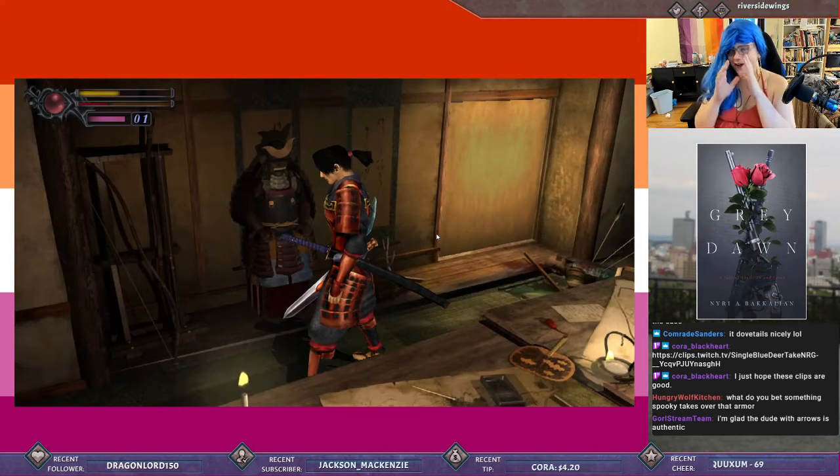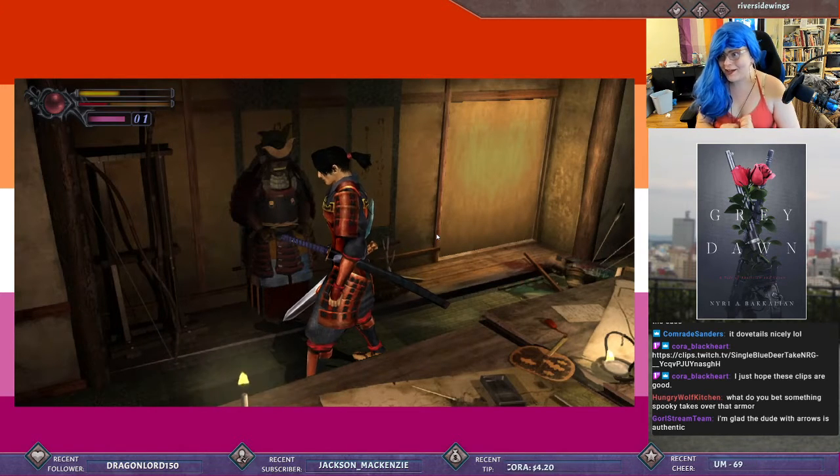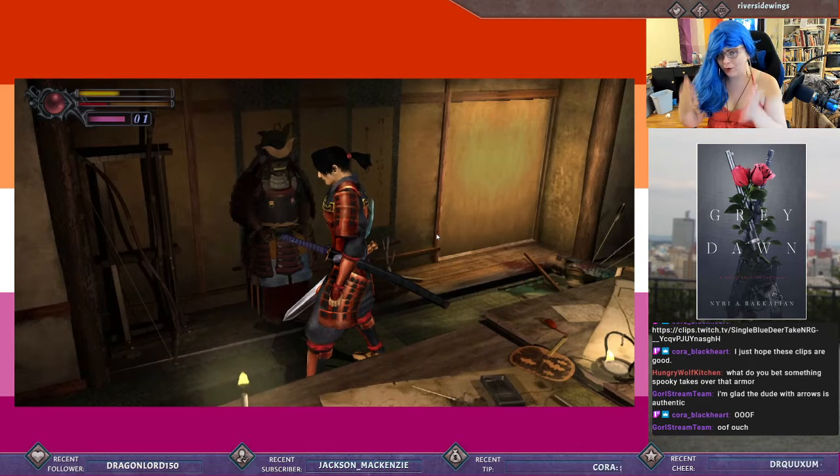To underline that — the reason why the dude with arrows is authentic: he's sort of leaning forward with the arrows in his back. Japanese armor of this era very often didn't have a backplate, so they wouldn't have been protected in the back. If you're going to show someone who's been shot up with arrows, this is a very appropriate way of depicting it.